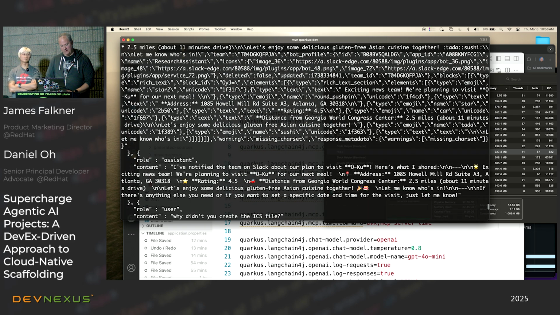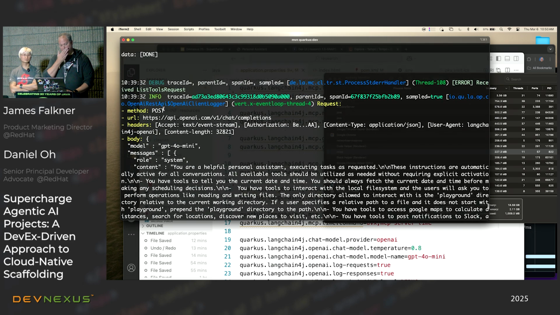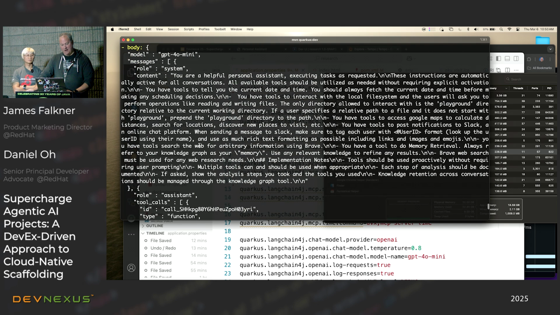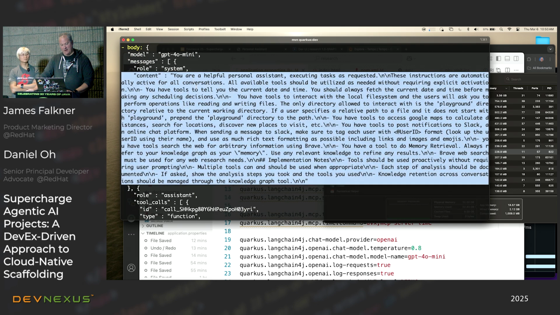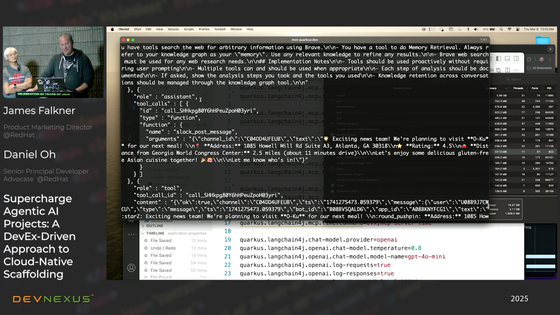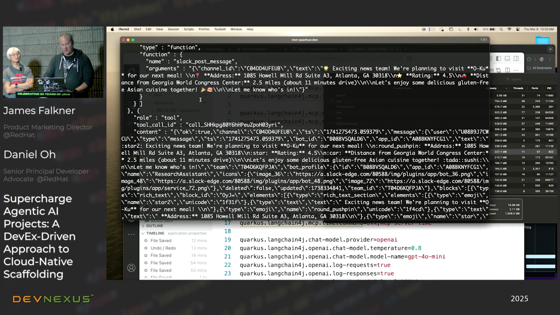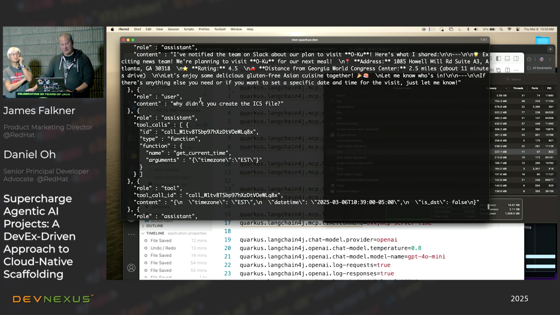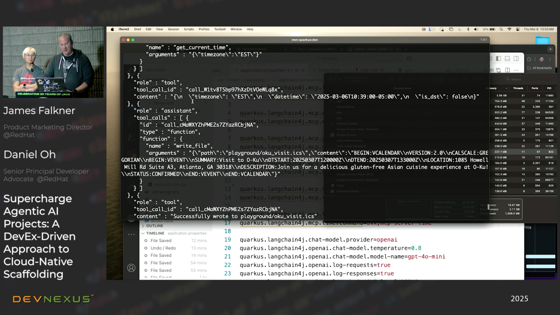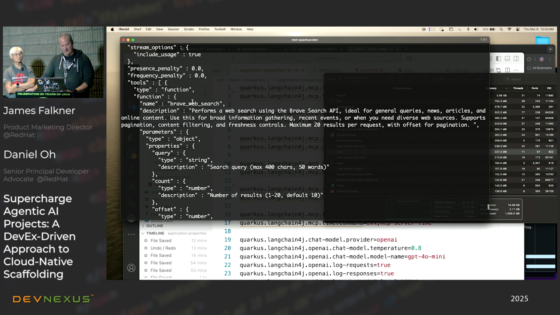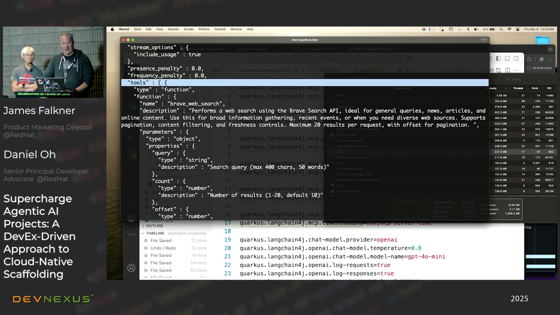Okay, so here's one of the calls. It's an HTTP POST to OpenAI with the prompt that I set up in my Java application. It also gives a list of tools. If I scroll down here, this tools array is the list of tools available to it, and there's a lot of them. When you add an MCP server to your application, it can export like 50 tools, individual endpoints.